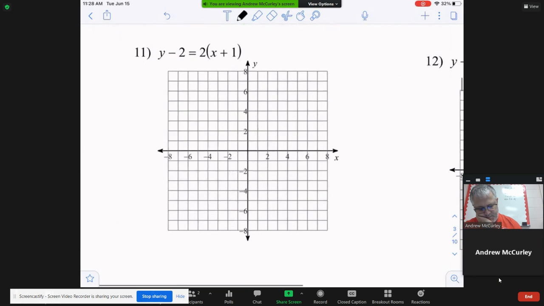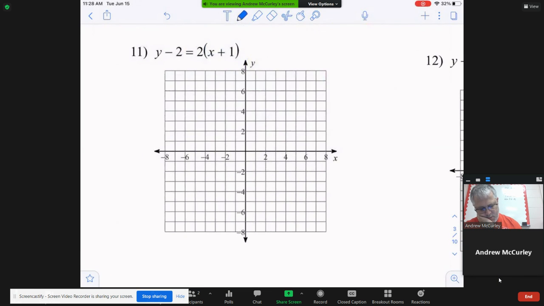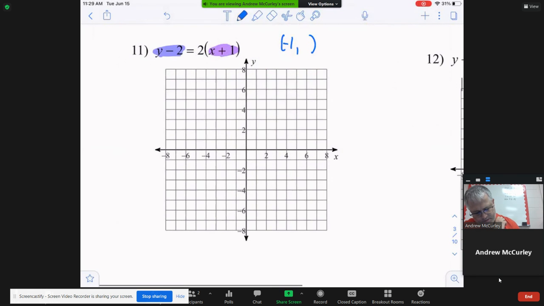So we can come up with the point. Well, what's the point that we go into? Now, the big thing about this, you have to remember to change the signs. This one is going to tell us our x. But remember, the form of the line is x minus x1. So the number we're putting over here is going to be not 1, but -1. Same thing going on over here. So it's not going to be -2, it's going to be +2.